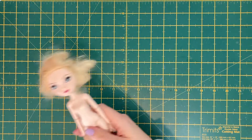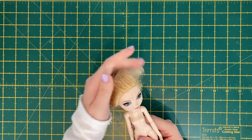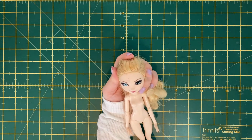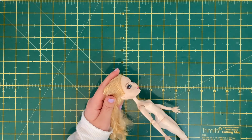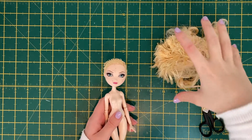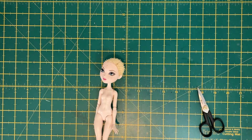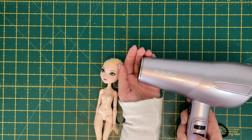For this doll, I'm going to be using this Apple White as a base. She has a slightly stained base, but I'm sure we can get rid of that later. To start off, take your sharp scissors and clip the hair as close to the head as possible. Once this is done and her head is all shaved down to stubble, we can chuck away all of the icky hair and remove her head.